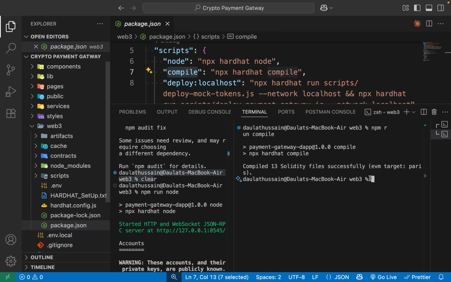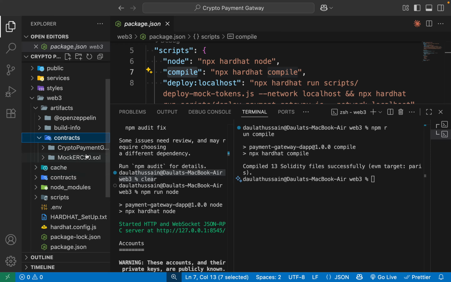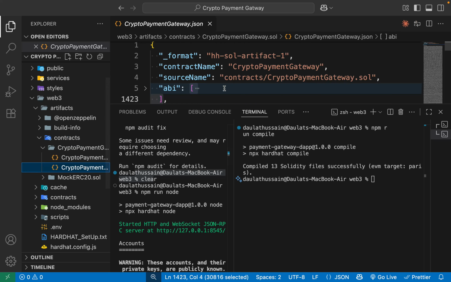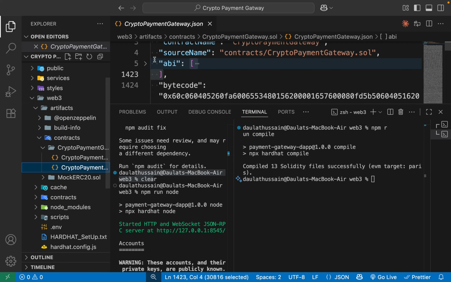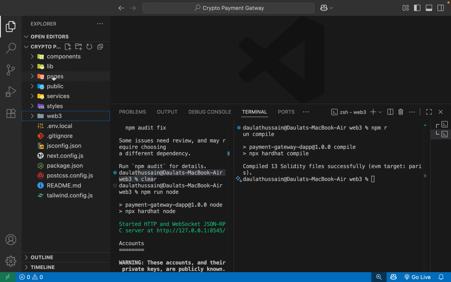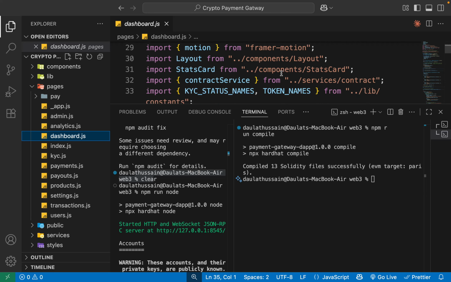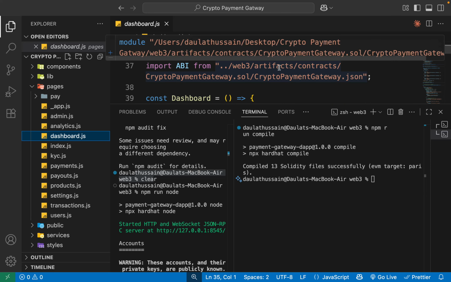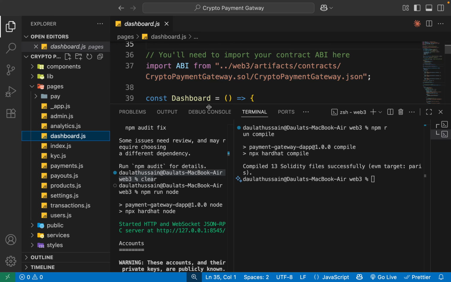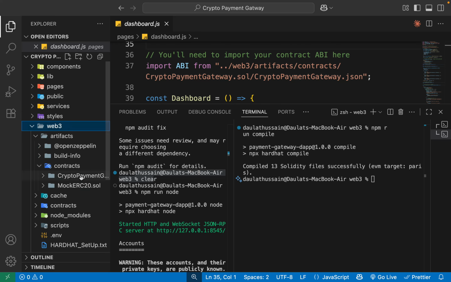So here you can see it's compiling. You can see which version they have used, and after the compilation you will find that we have the artifact in which we have the contract, and here we have the ABI of both the contracts. So this is the ABI for our crypto which we need, and it's already configured. So just keep it. We have generated this ABI, and that's what we need, because if you go back to the pages, we are importing the ABI. Here we are importing the ABI. It's coming from the web3 contract folder, and we have the ABI which is coming from this particular directory. Got it? So we got our ABI.